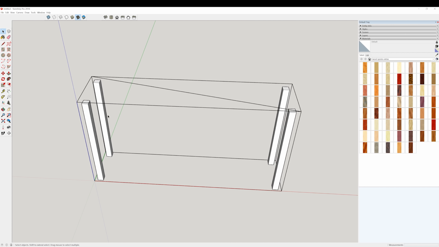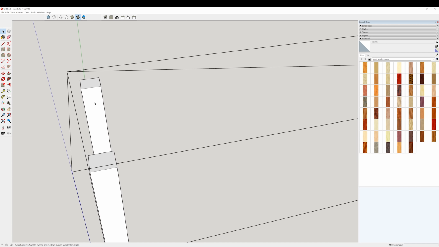So now let's draw the rails. R for rectangle from here, and let's see, the dimensions say that the first one is the smaller of the two dimensions, so 0.75, 3.75. I want a 4-inch rail, but I also want 1/4 of an inch molding. So 3.75, enter. P for push pull. Let's pull this over to here.